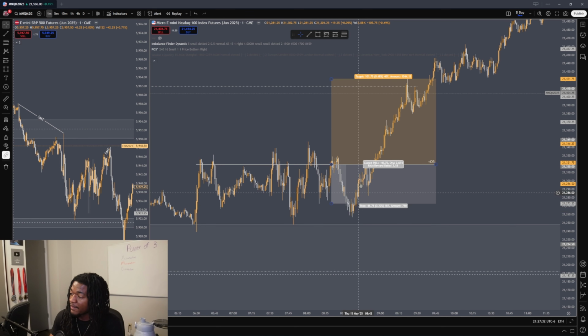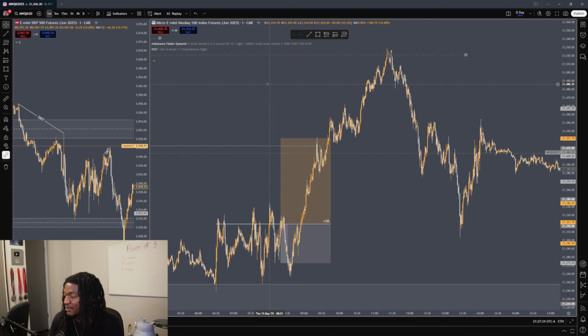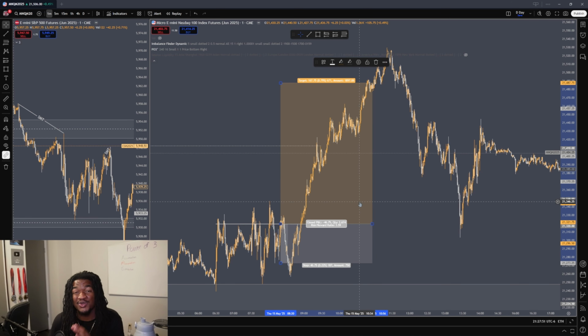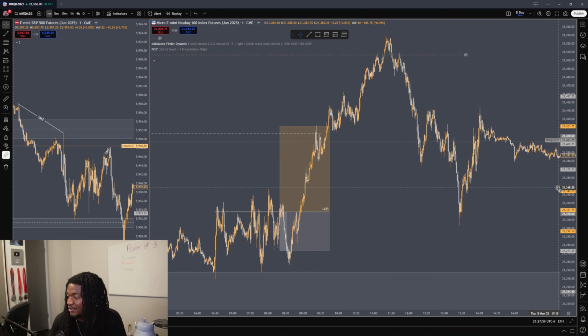I come back, and it left me. Beautiful exit, bro. This would have been a beautiful trade. Oh my God, all that losing streak that I was going through would have been gone just from this trade alone. This one trade. So things do happen, but it is what it is.